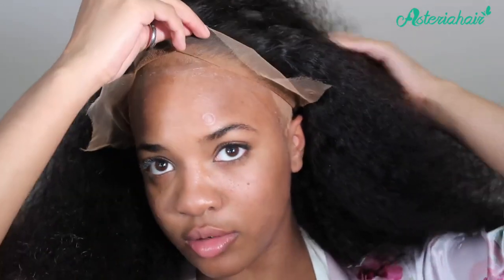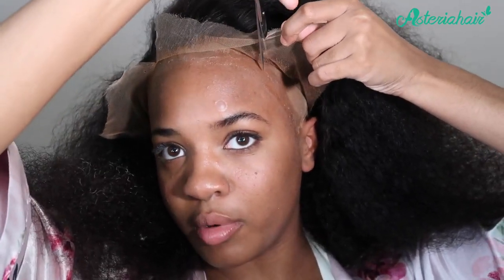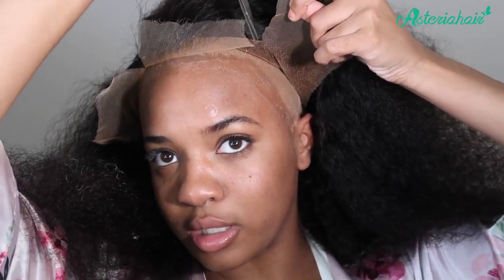Okay, so to make laying this down easier, I'm gonna cut the lace in 3 parts just to make this a lot easier on myself. I'm just gonna cut it, let the middle be one part, and then the sides be its own.